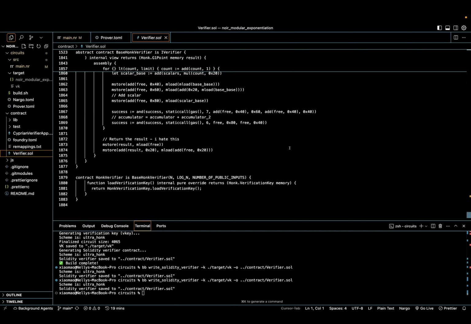You can see build.sh, when you run it, did not just do one thing. It did three things for us. You can give it as many roles as you want, but for this circuit I just gave it three. One was to do nargo compile, the second was verification key generation, and the third was to give me the solidity verifier.